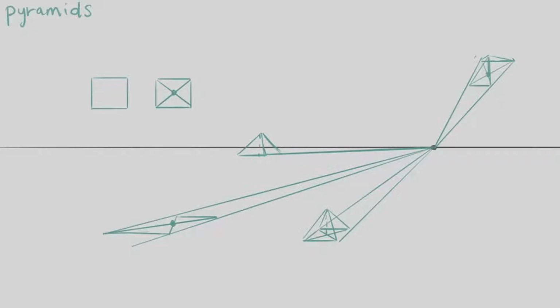So if you look at those two squares that I drew on the left side, you will see that I've drawn an X through one of them with a dot. That's going to be your secret. You just draw a square in perspective like I've drawn on the bottom, right below it, and between the two pyramids. You'll see that that square is flat on the surface, and I just drew an X through it and put the line. And using that, you can find the center of the pyramid and make it as tall or short as you want it to be, and connect it to the corners. Other than that, it follows the same exact rules as a cube.